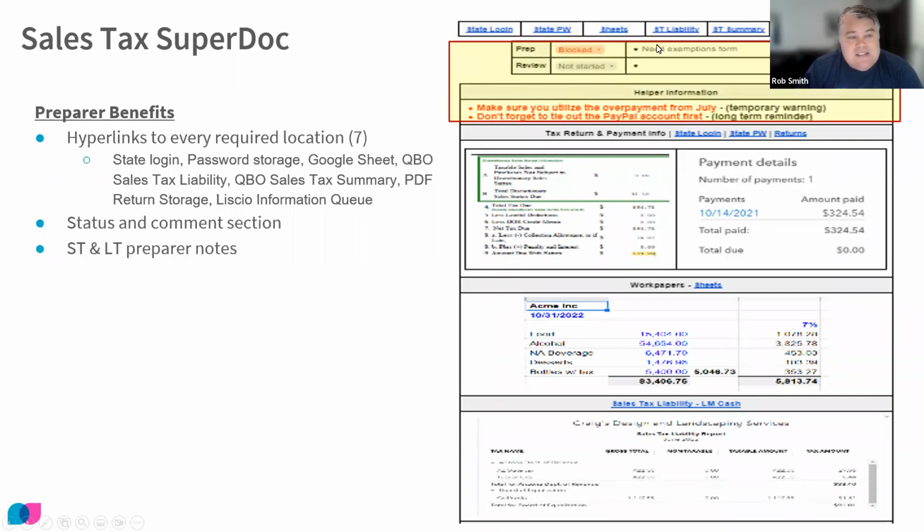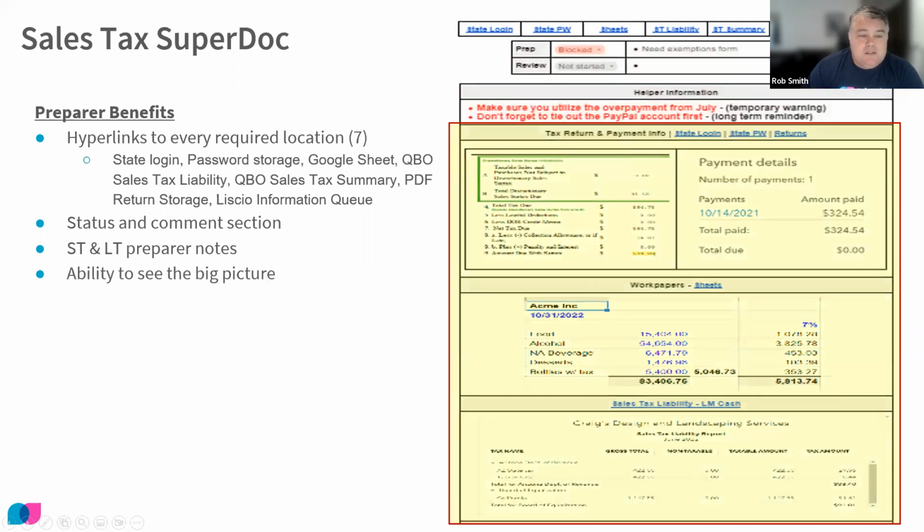Okay, we've got a status section and notes. So down here, we have notes that are going to carry over month to month to month, to make sure that we don't miss anything. And here we can keep track of our status and add any notes for both the preparer and the reviewer right here. And these are actually drop downs right here. So you can actually embed a drop down inside a Google Doc form.